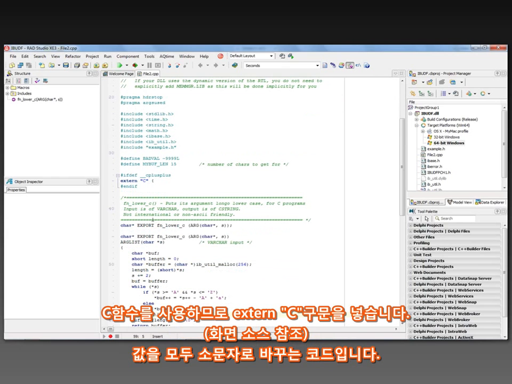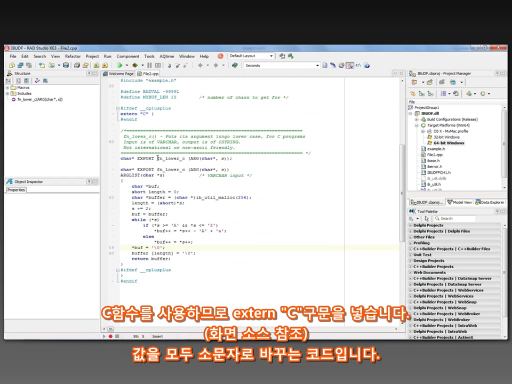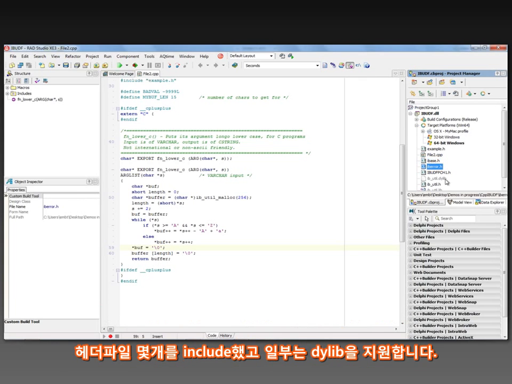Here's the source code. There are some libraries that it's going to use, the InterBase utility library, an InterBase header file. Since this is a C function, we're going to use the extern C statement. Here's the definition of the function called fn_lower_c. It takes a character string, and it's going to return back a character string. All this code does is, if you've got any uppercase letters, it's going to lowercase them. And then it runs in a loop till the string is over, and then it returns that string back to the calling function.